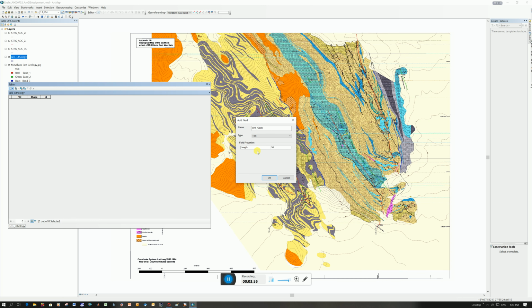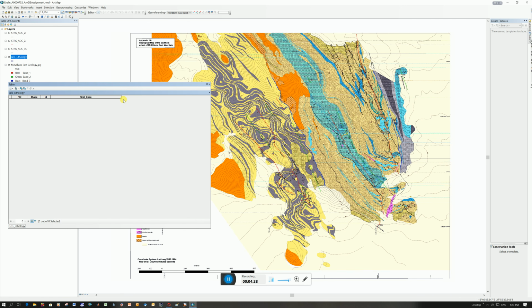That way, anytime you see the shapefile and you can't remember what exactly it is, if you go into this attribute table, you'll see the code. We're going to use the letters QTE, and as soon as you see that, you're going to know this is a quartzite. Okay, so we've created the heading, which is going to be unit code. You could even call it rock type if you want. Make it text so that we can actually type. If it was set on short integer, we could only put numbers in. And we're going to click OK.